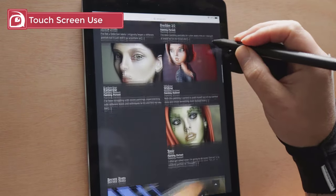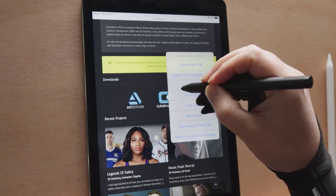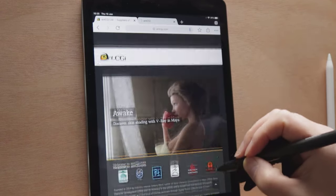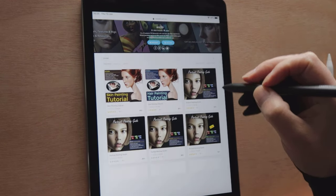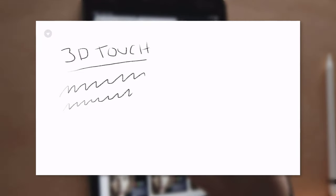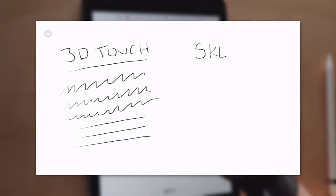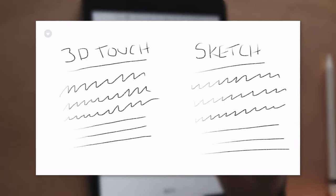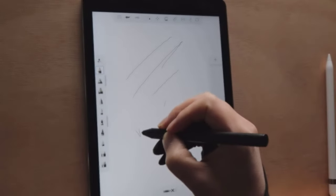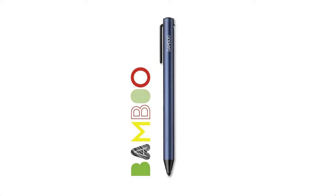Just like the Fine Line 3, the Sketch is an active stylus which means it needs to be switched on and connected to Bluetooth for pressure sensitivity to work. You can however use it as an input device when not powered — it will still draw and write, but without pressure being registered, giving you a more precise point than your finger. If you're using an iPhone with 3D Touch, apps like Procreate Pocket will use that data to register pressure for variation in your stroke. 3D Touch has around 500 levels of pressure sensitivity, so if you don't use the stylus as intended you're losing out on four times that amount. If pressure sensitivity isn't something you need, you're probably better off with a cheaper model like the Bamboo Tip.